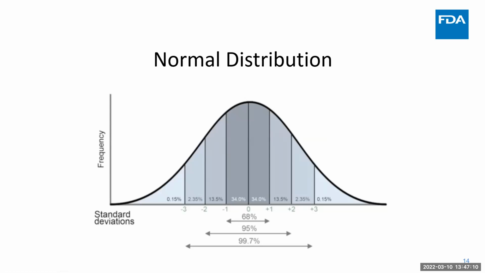Okay, going back to our normal distribution, we're going to discuss measures of statistical spread. So we have the range, which is the complete spread of data along the x-axis, and standard deviations. Again, those are marked in red along the x-axis. Now the range is the difference between the largest and smallest values. Next slide, please.